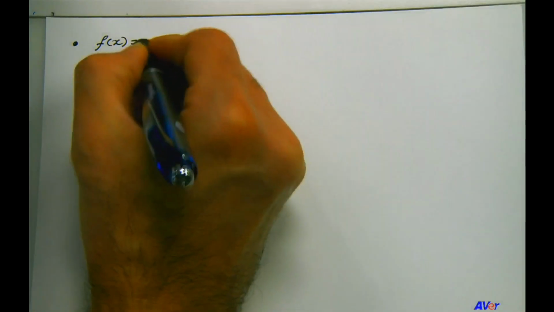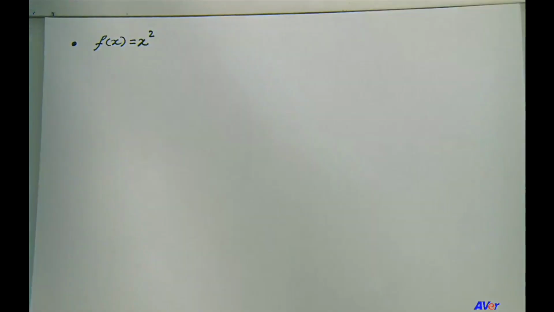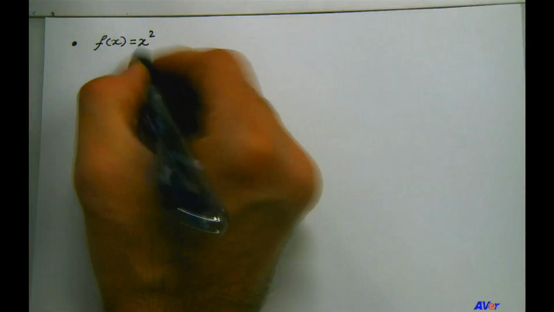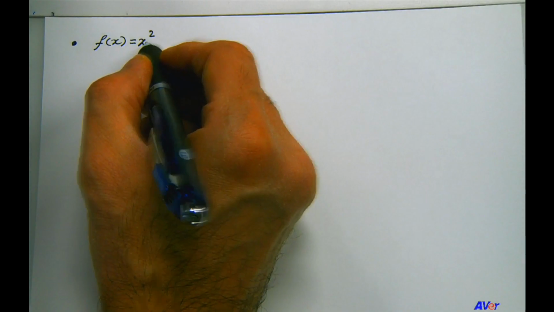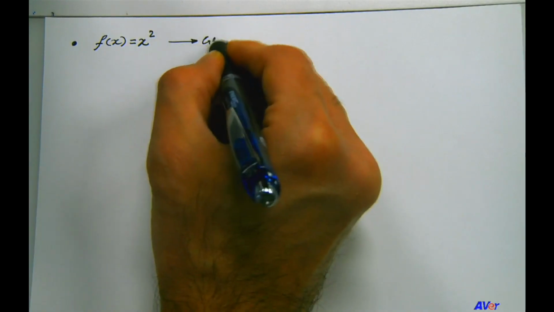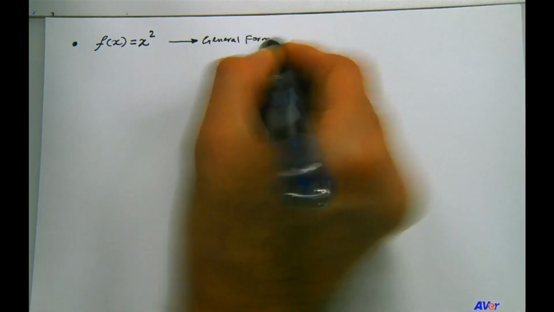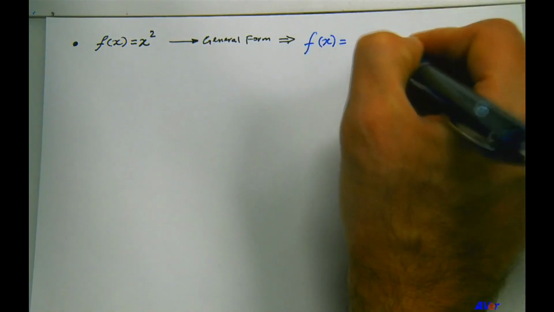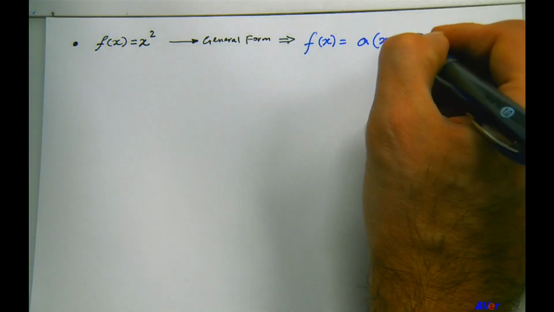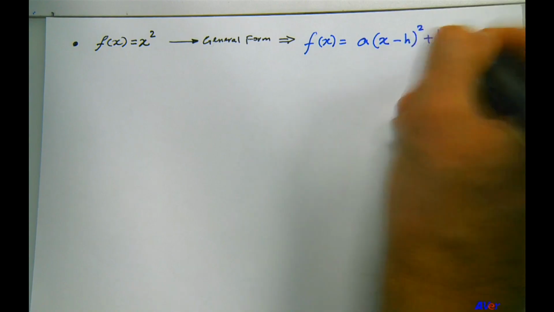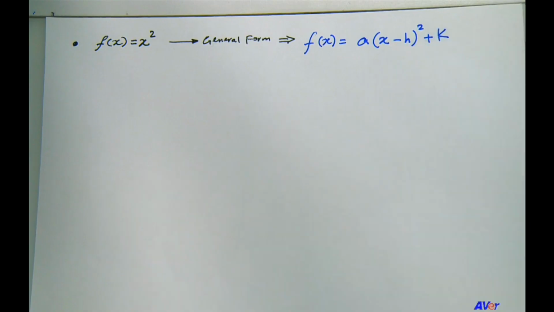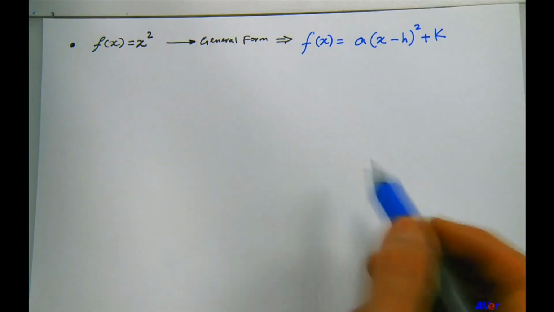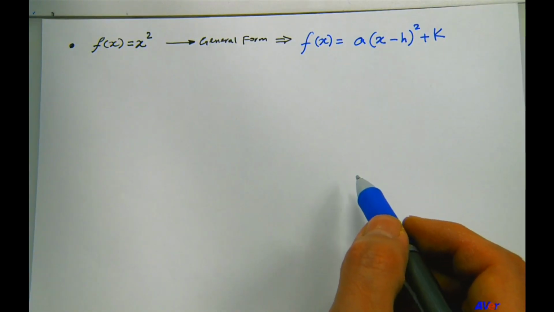This is the most basic quadratic equation you can have, right? Now, this is an example of a quadratic equation, the most basic example of it. But then the general form always looks like this: f of x equals a times (x minus h) squared plus k. And these h and k are usually what authors of textbooks use in the general equation of each of these functions. So I'm using h and k to be consistent with what most books talk about.